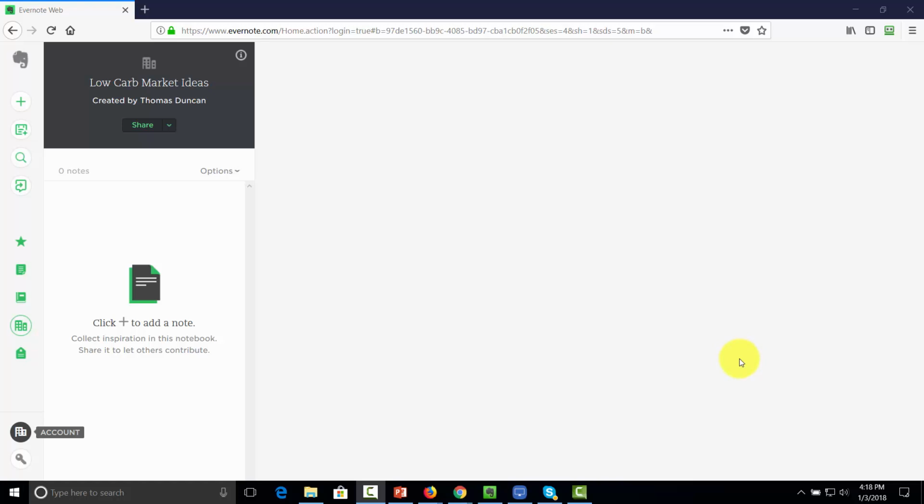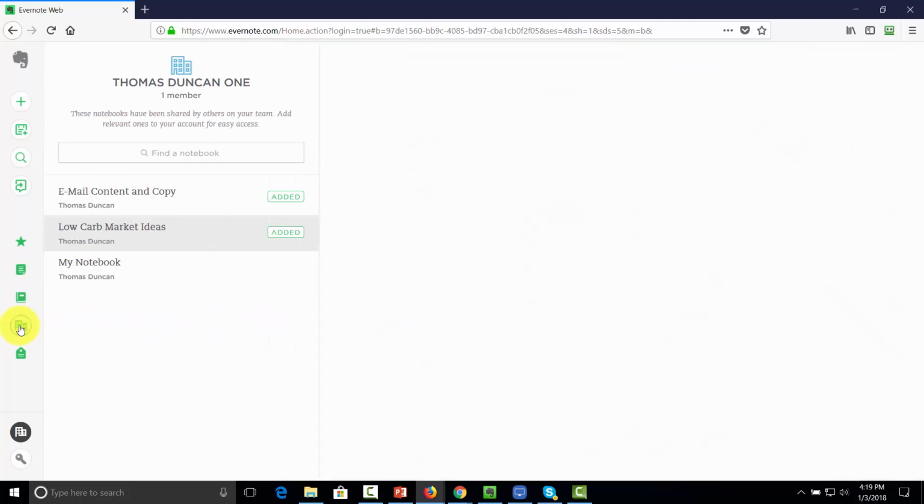Hello and welcome. Now that you have established that you have business notebooks and those business notebooks will be available to certain individuals on the team on a certain project, what you are going to do is start collecting information, and you're going to collect that information through notes in the specific notebook pertaining to that project.